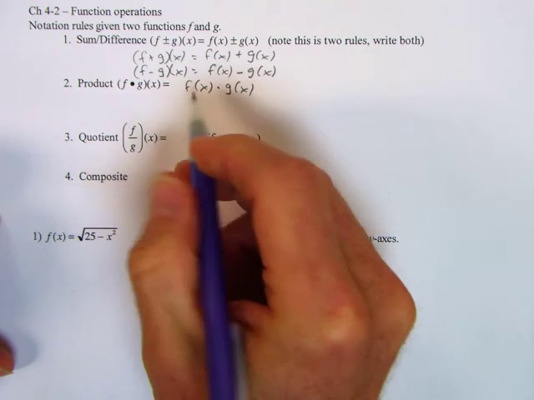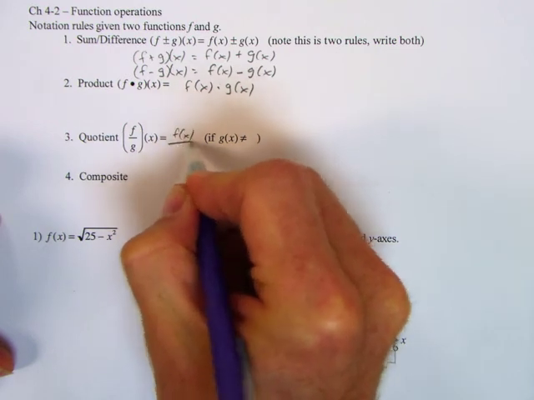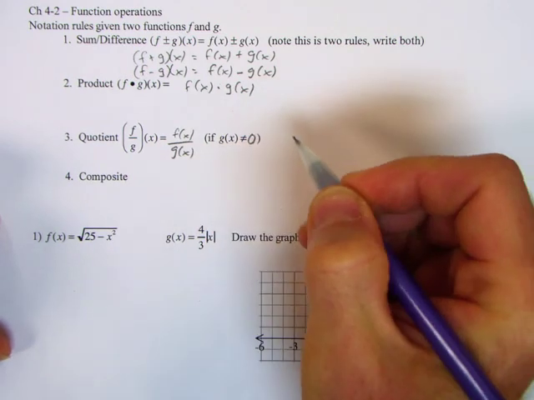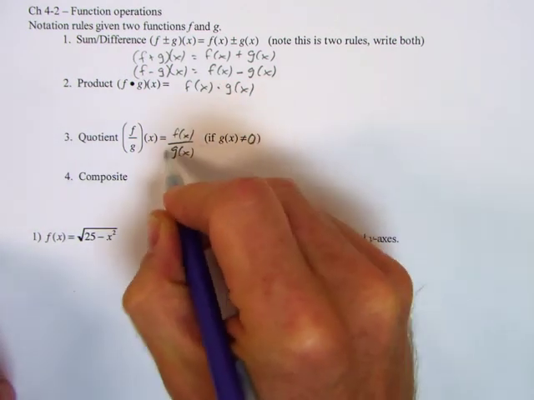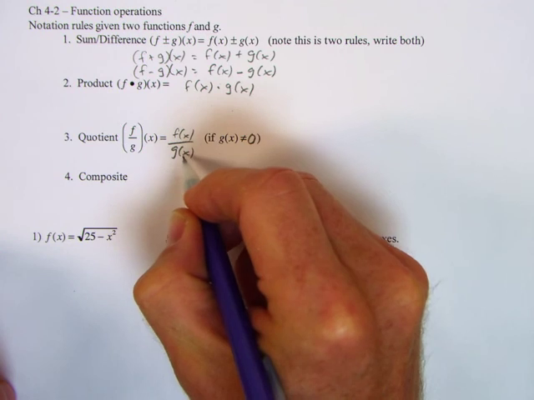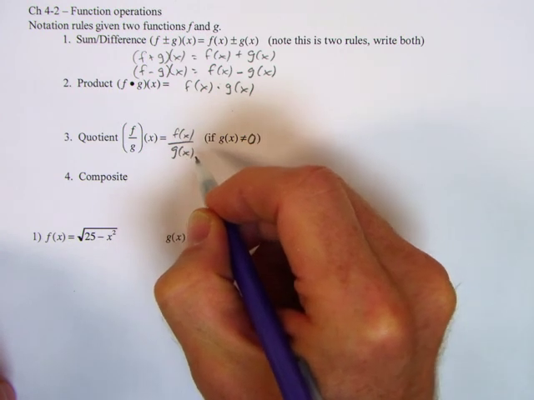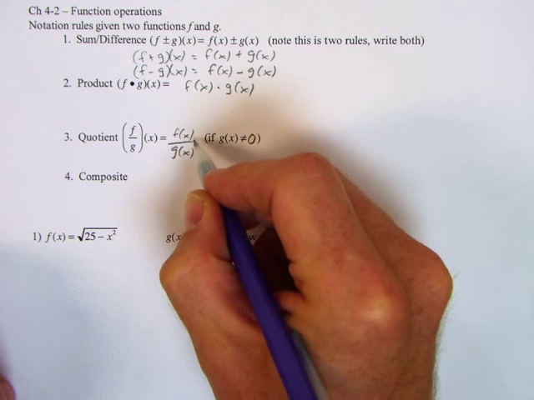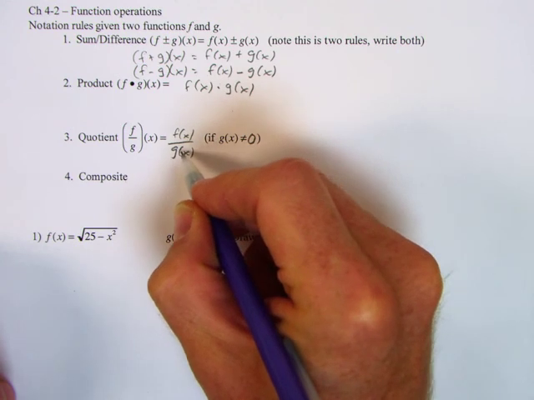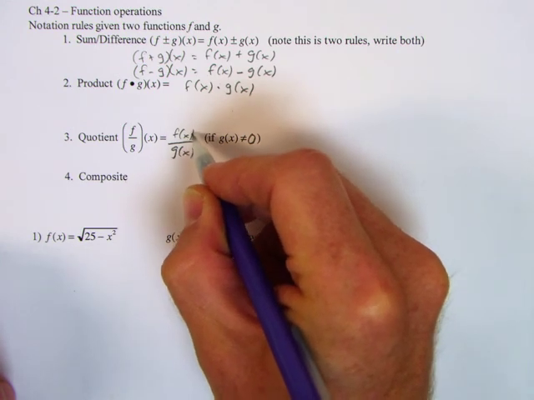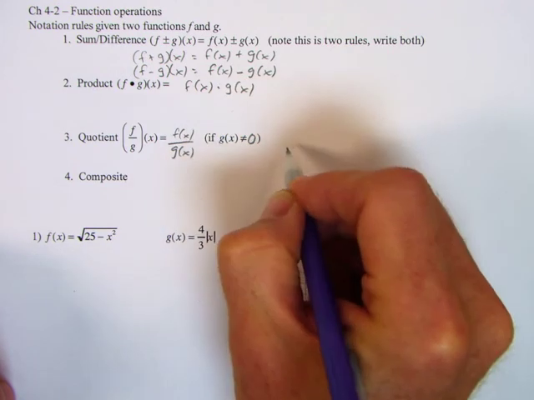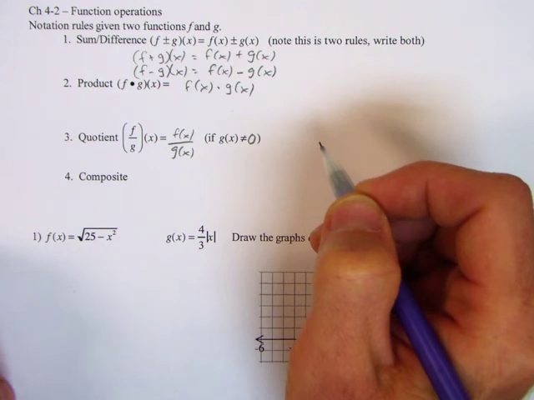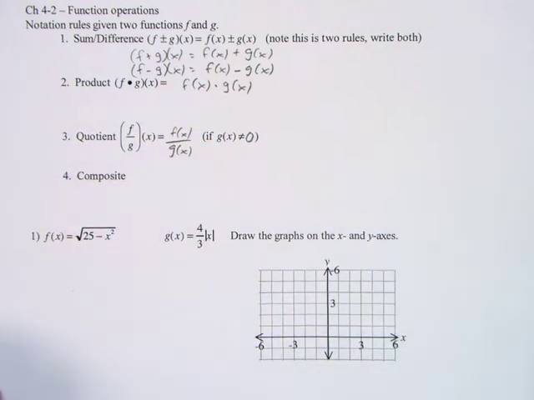Similarly, when you're looking at this one, we'll have f of x over g of x if g of x does not equal 0. Now this is an important thing. Whatever makes the denominator equal to 0, you're going to have to restrict that. So let's say g was x plus 5, and you plug that in. No matter what f of x is, you would have to say for x not equal to negative 5 if it was x plus 5. In composite, we'll wait on that.